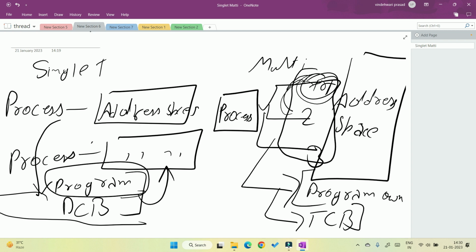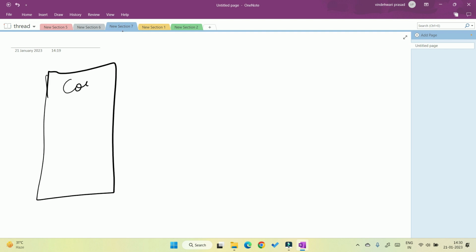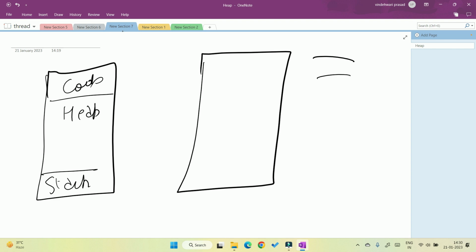You will be asking, is the memory requirement the same as a single process? No. In a single process, you know that there will be code, then heap, then stack. But in multiple threading, as this is the same process but having multiple threads, each thread has its own return value and its own function parameters.